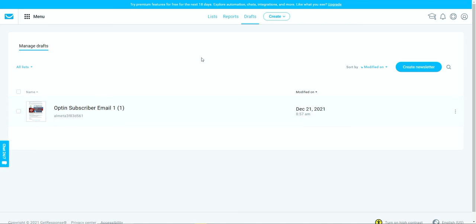And then what we want to do is create another email with pretty much the same title, but this time we're going to call it 1 resend. Because if someone doesn't open this email the first time round, or doesn't take an action by clicking a link, then we want to resend that email. So we need to create another newsletter.